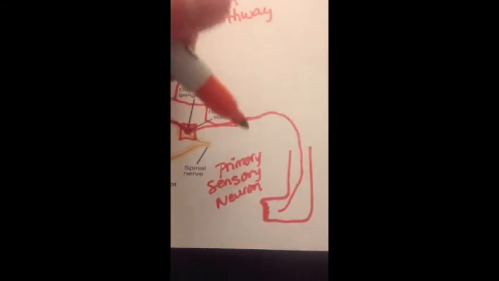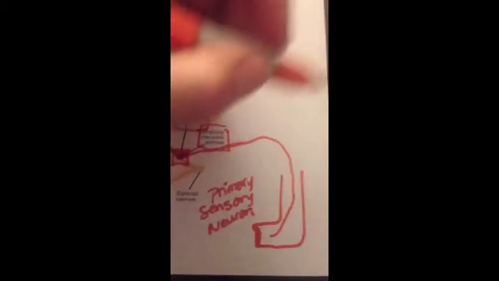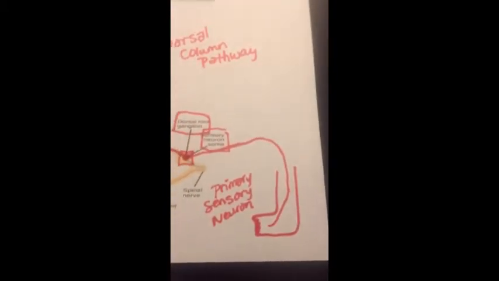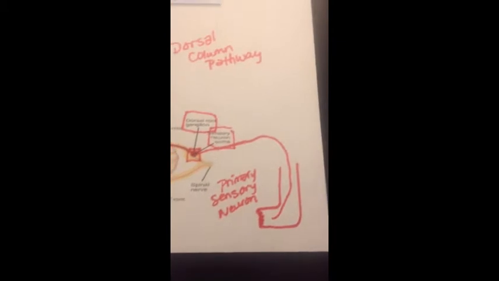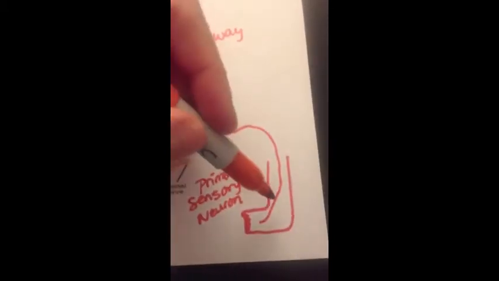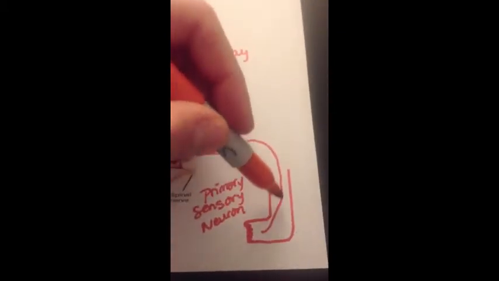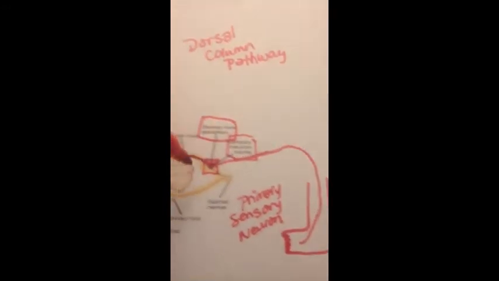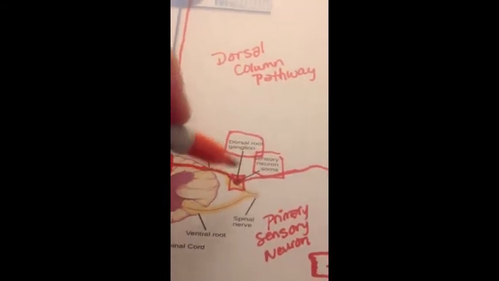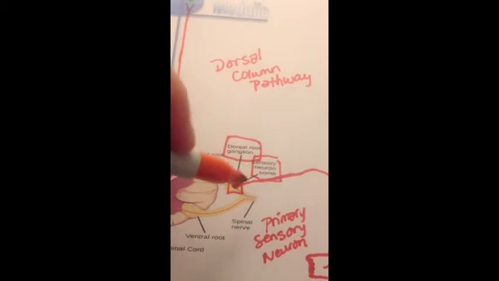So the Fasciculus gracilis tract is going to start down in a person's lower extremity. So I've drawn a picture of a foot. So this is going to be the primary sensory neuron. It's going to start when someone feels a touch in their foot or a little change in temperature. So it's going to start down here at a person's foot. It's going to travel all the way until it gets to the dorsal root ganglion, and that's where there's going to be a sensory cell body.